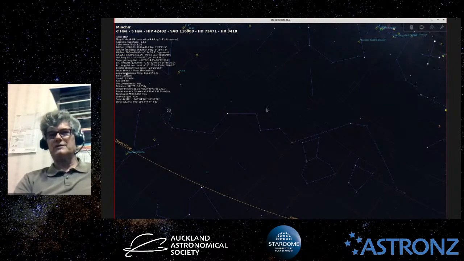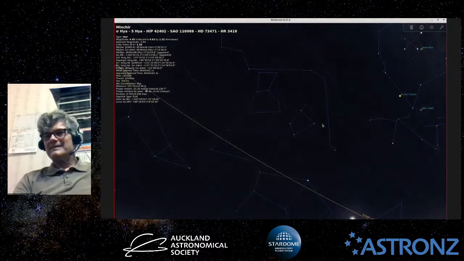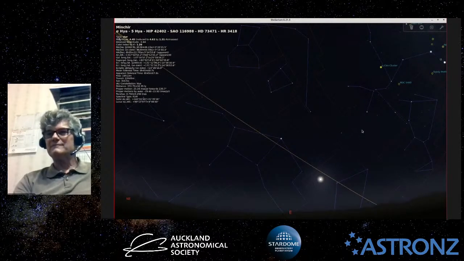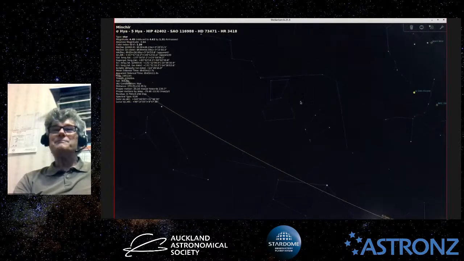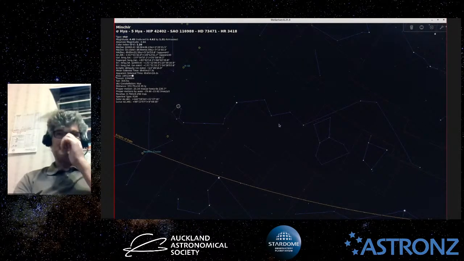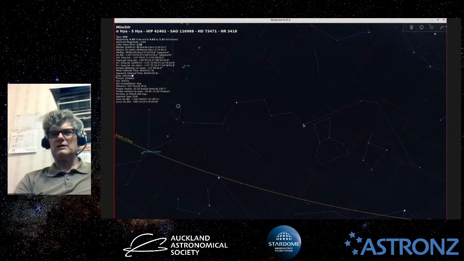Notice that they cheat with the lines, because the line actually crosses into Crater. We'll talk about that in a minute. And then it runs all the way down to the border of Centaurus here and Lupus. So there's a few interesting things about Hydra. If we look, notice that this particular pattern of lines forms this zigzag here.